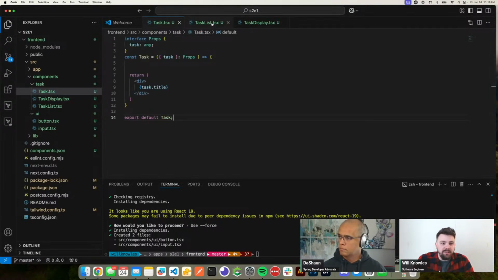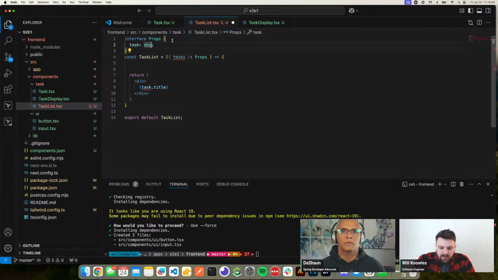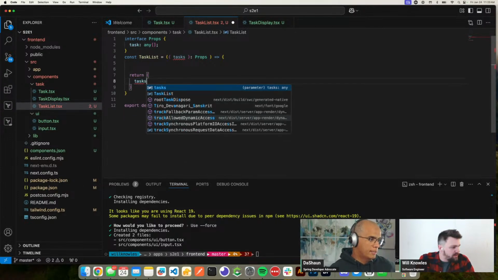Now we're going to do the task list. Copied and pasted from the task component I just created. So this one will take in tasks. It's going to be an array. And this is the component that you're making? Yes. Okay.